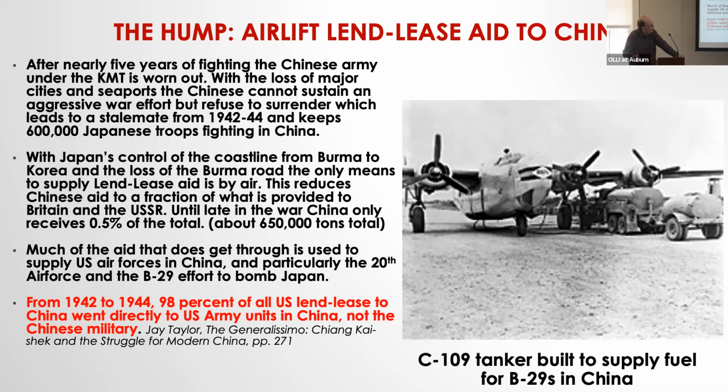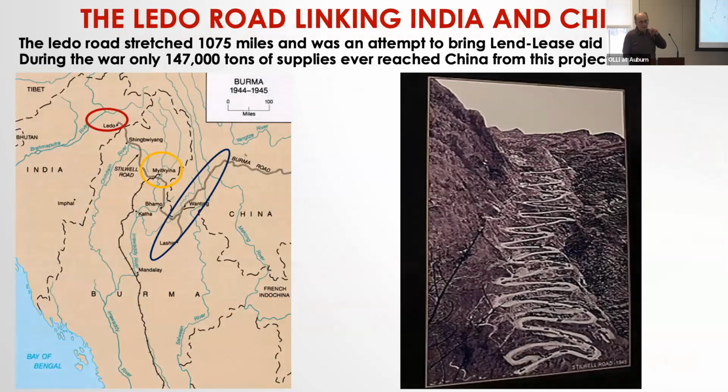And I chose this aircraft. This is a C-109 tanker. It was built specifically to supply fuel to the B-29s in China. Only America has the capacity to build a couple of hundred aircraft just for one purpose like this. And they took a B-24 Liberator and turned it into a flying gas can. And it does have some problems. I don't want to go into it, but it's funny to me that we had that much capacity. Yeah, that was Ford. Ford built the majority of B-24s. Yes, giant plant in Michigan.